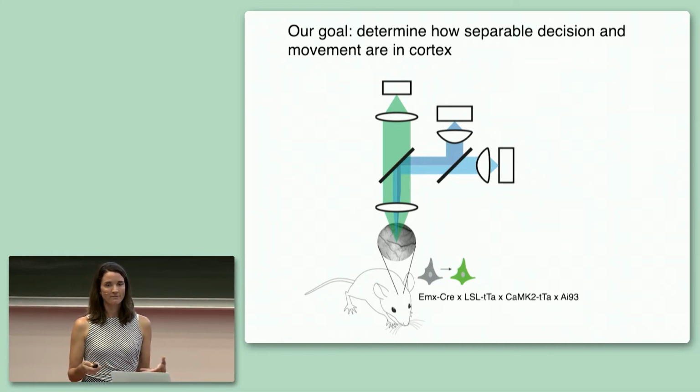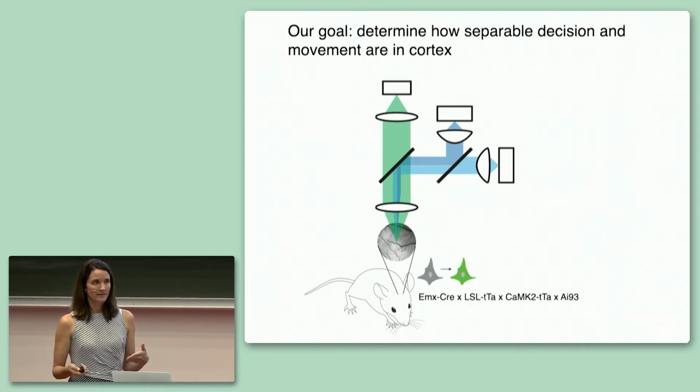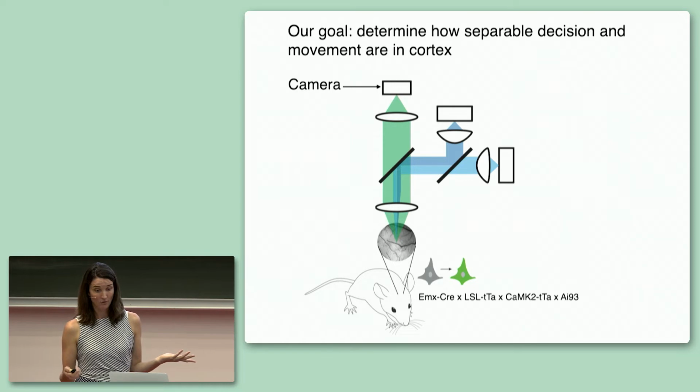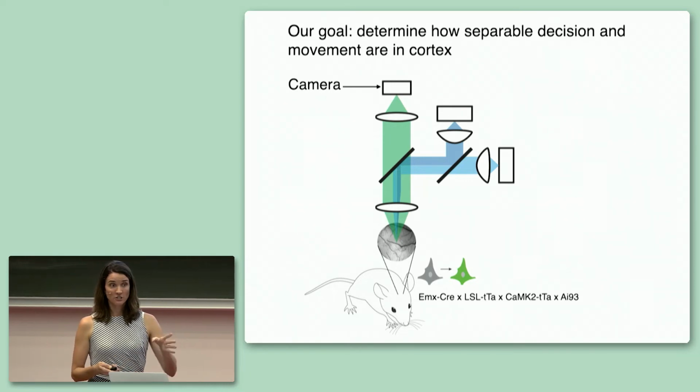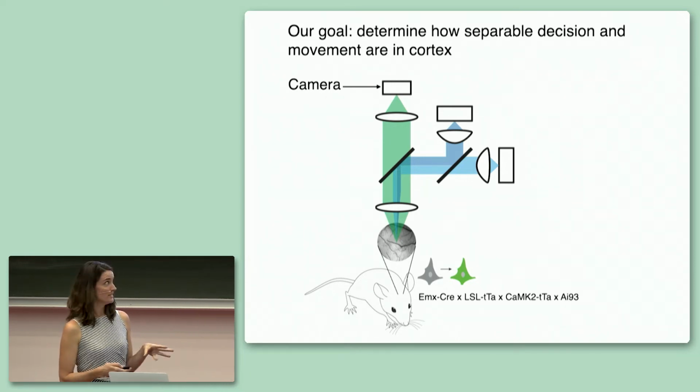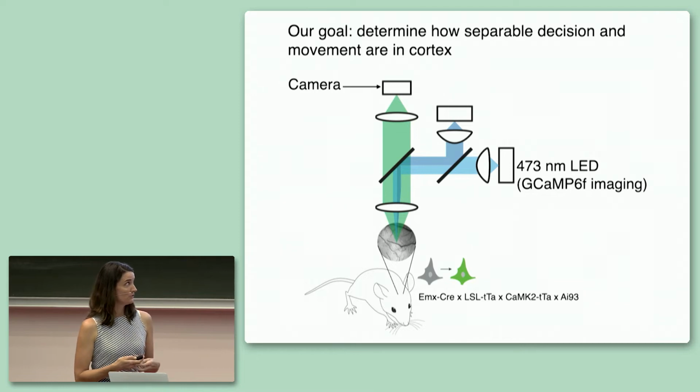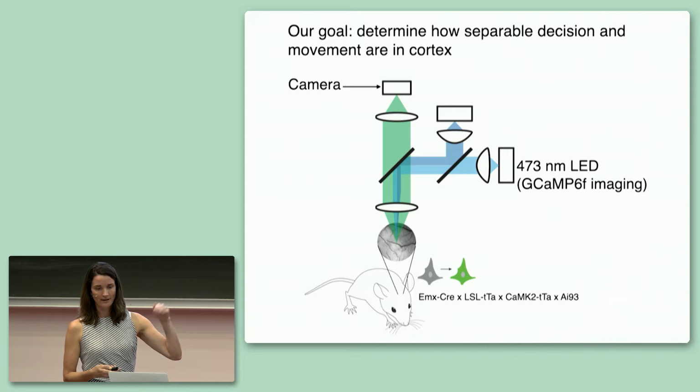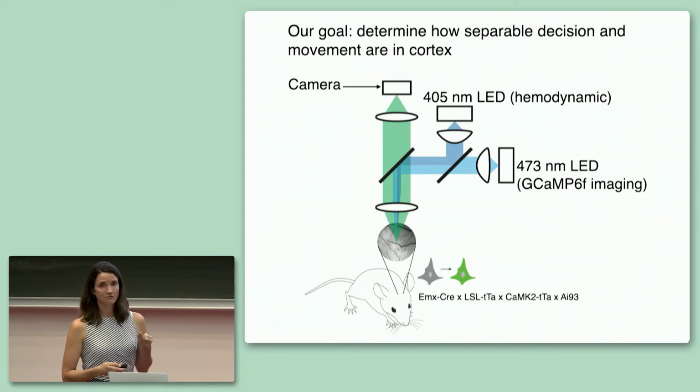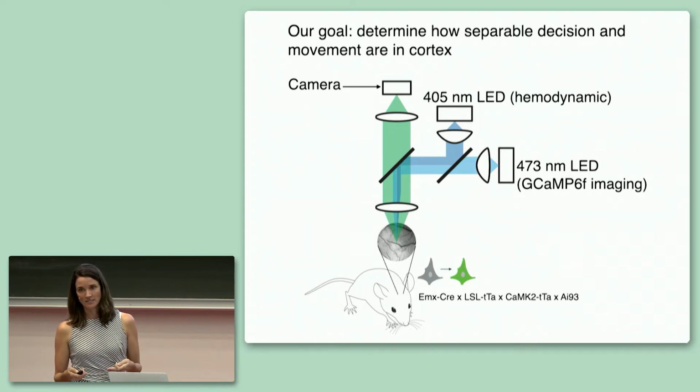So this is a way of imaging neural activity in the brain that allows us to see activity all across the dorsal cortex. We capture the photons with just a CMOS camera. And for aficionados in the audience, this is a two-channel setup. We have the blue light that we use to activate the GCaMP, and we collect the photons from that. On alternating frames, we also use violet light, and that allows us to make a hemodynamic correction. We can take the difference between the two signals.